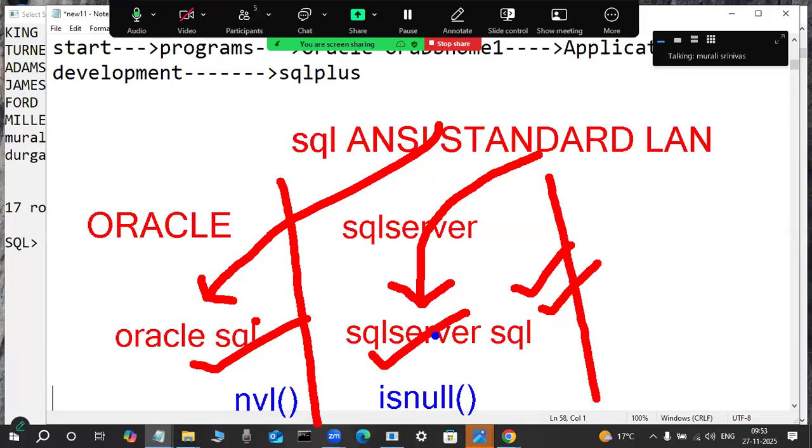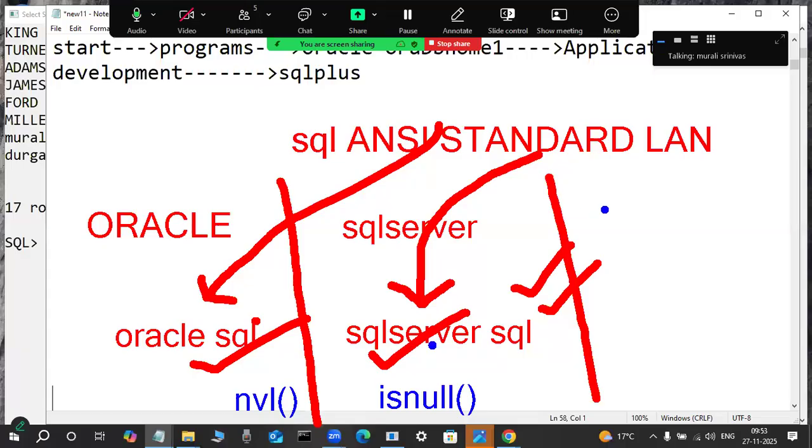Only conceptually are they the same: what is a table, procedure, function, trigger, sequence, synonym. These are the same concepts but syntactically totally different. Functions are totally different, and some tools are the same but other client tools are different.